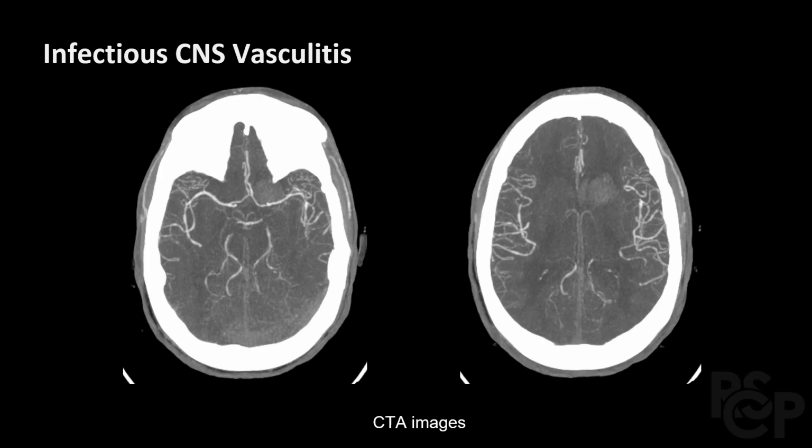Here we see some images showing examples of infectious CNS vasculitis, which very similarly to intracerebral mycotic aneurysm is due to bacterial infection and inflammation of the arterial wall. And some of the classic findings we see here are sort of a bead-like appearance of the vessels. We see this most prominently on the left MCA, where there's a focal narrowing followed by dilation, followed by another area of focal narrowing of the vessel wall due to segmental inflammation. We also see that this is associated with hemorrhage located within the left basal ganglia due to weakening of the arterial wall by the infectious process.